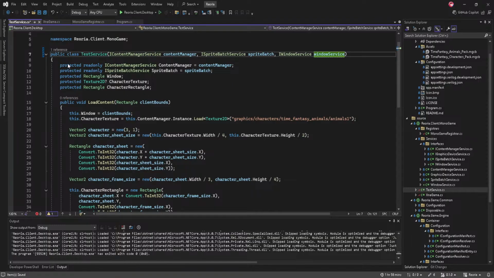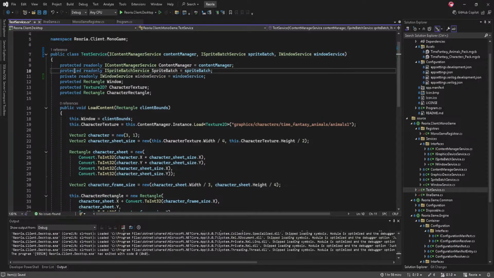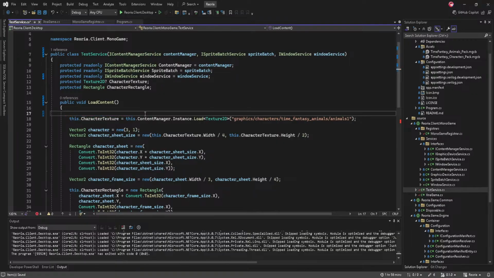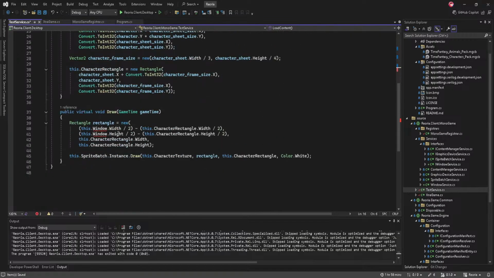Actions refactoring, create this field WindowsService. Windows service, get rid of that. Get rid of that. Okay, and then I need to pull the. Yeah, I definitely need that.